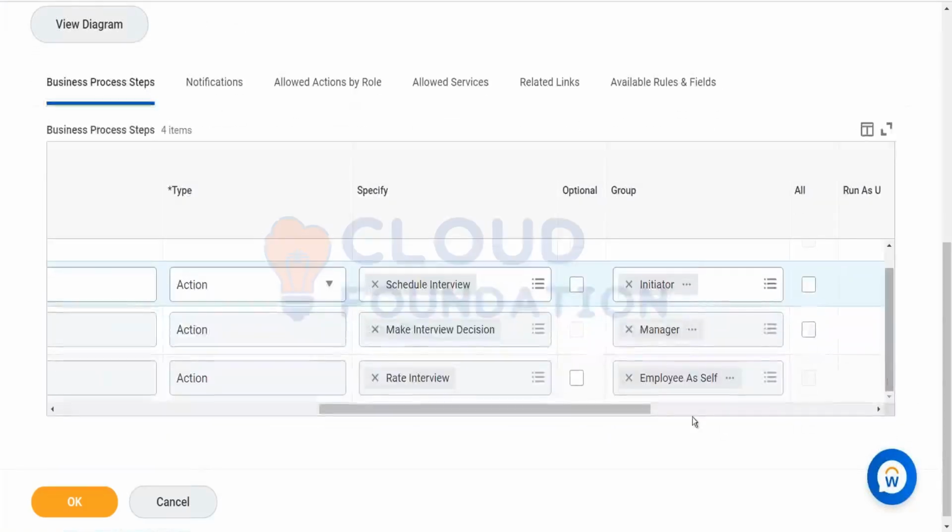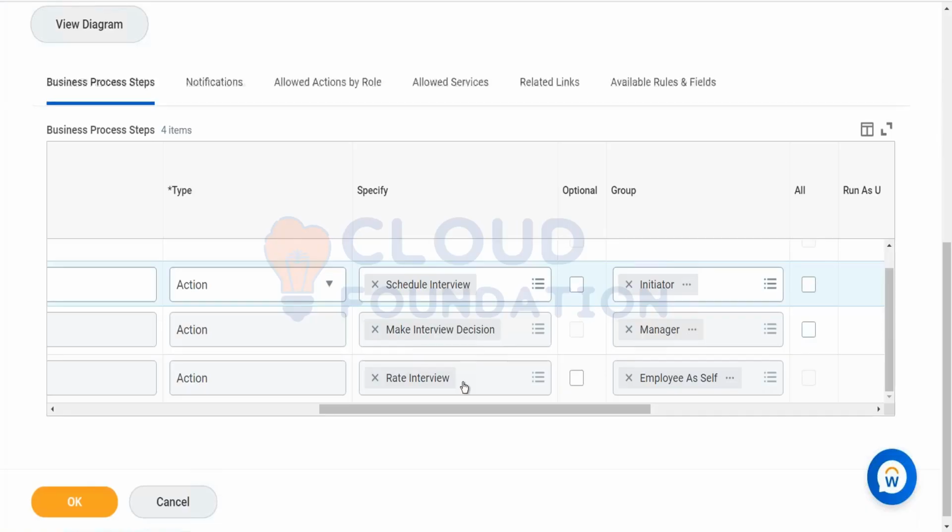Okay. Then the second one is make interview decision, which is not appropriate here. It should come after rate interview. Let's discuss rate interview, the other one was manage interview feedback. As the name suggests, it is used to give ratings to a particular candidate by the interviewer.